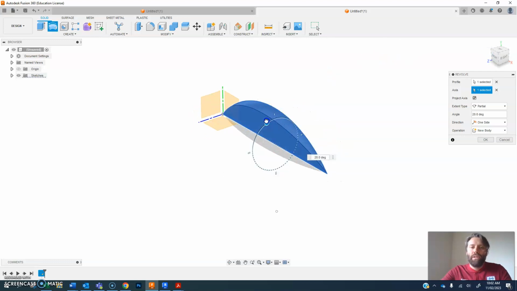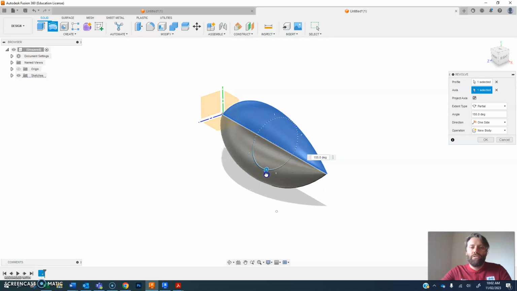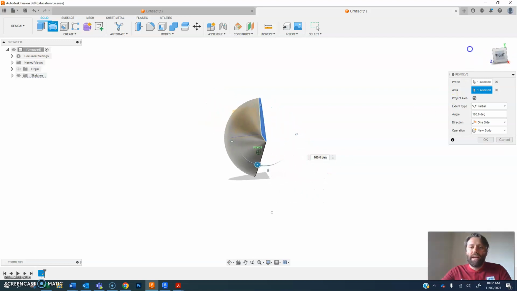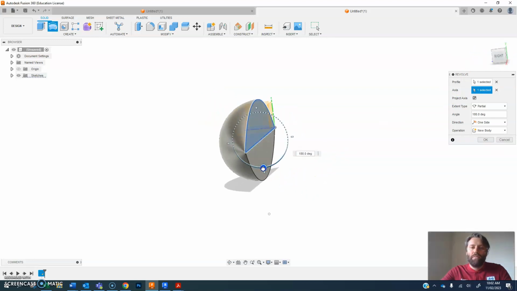So basically what it's doing is it's grabbing that profile, and instead of dragging it out in a straight line, it's grabbing it and spinning it around that axis. So you could do sort of like a part revolve. It doesn't have to be full 360 degrees, but you got that option.